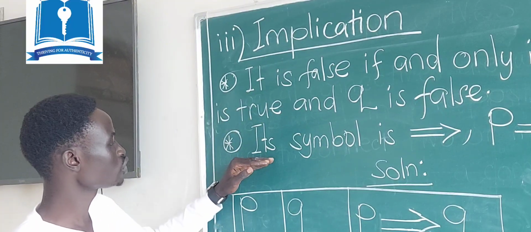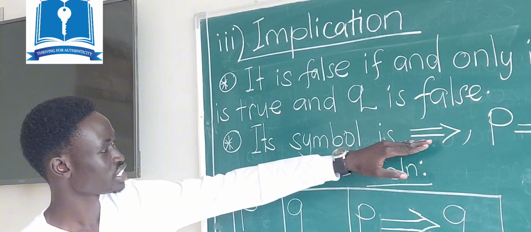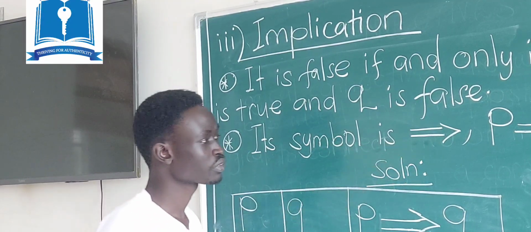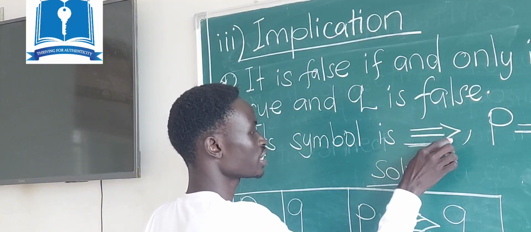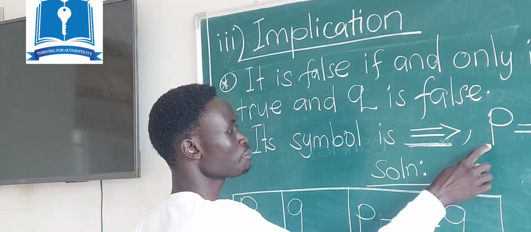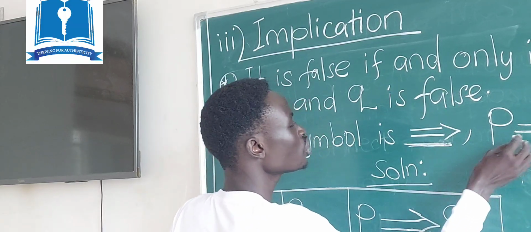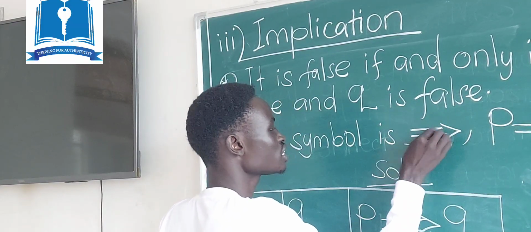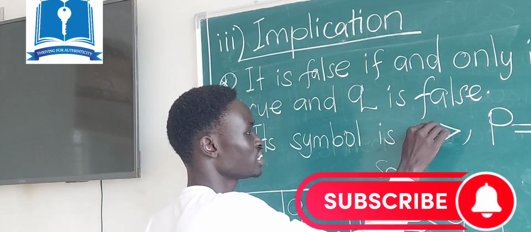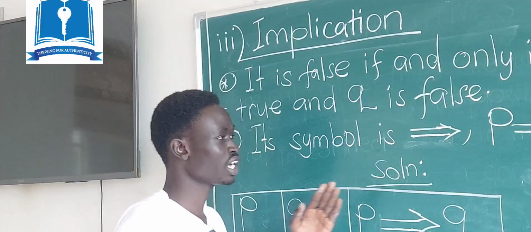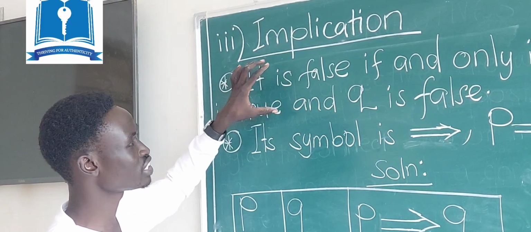Okay, now we have also a symbol. Okay, its symbol is this implication. Okay, implies. Okay, this is a symbol. Implication implies. Okay, so now this P implication Q. When you see this in a symbol like this, you know that they are talking about implication. So don't forget it. And also get to understand the rule. This is the rule. This rule also it is the definition.